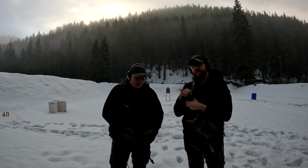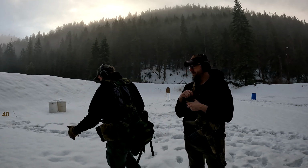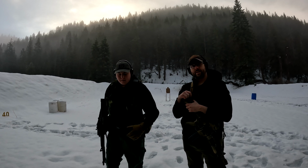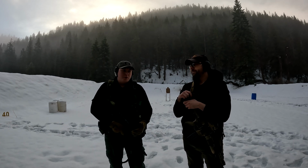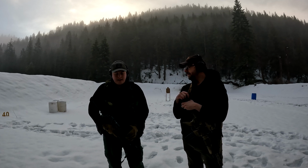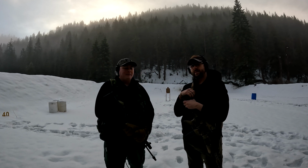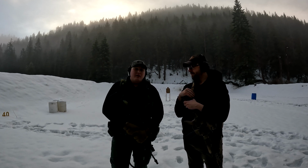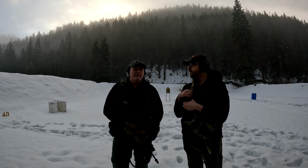So I know for me right now, I'm wearing an M88 LDV vest hooked up with an Alice belt. Most of the stuff on here is surplus gear, which in my opinion, I think is still viable. Same opinion with the idea of the retro rifles. Is there better stuff out there? Is there better tools out there? Absolutely. The best part about this stuff, though, is it works, it's inexpensive, and it's readily accessible. So we're going to talk about that a little bit.